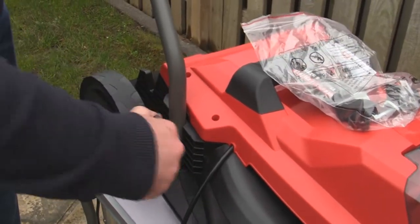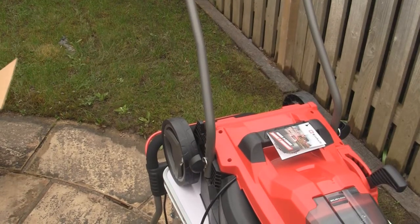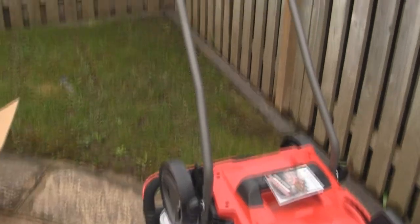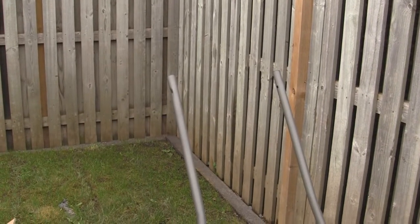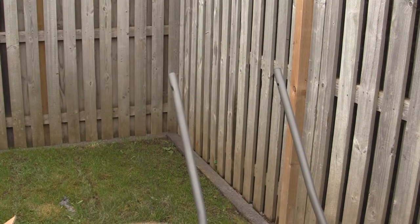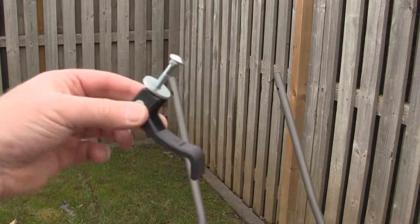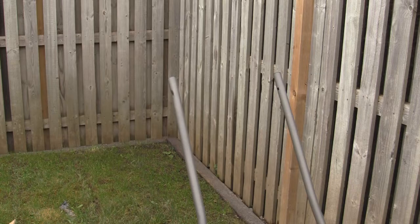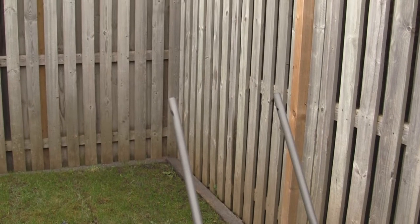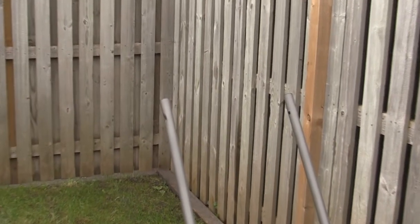So you get this handle on here and do exactly the same thing at the other side as well. So now we've got both of these lower parts of the handle on, I'm going to fit this upper part here. This already comes attached to the mower via the cable here, and it comes with these clips as well, and these screw in, and then they're like quick release handles. So I'm going to get someone to help me lift the other side of this on. I'll do my best to show you exactly how this goes together by zooming in on here a little bit for you.